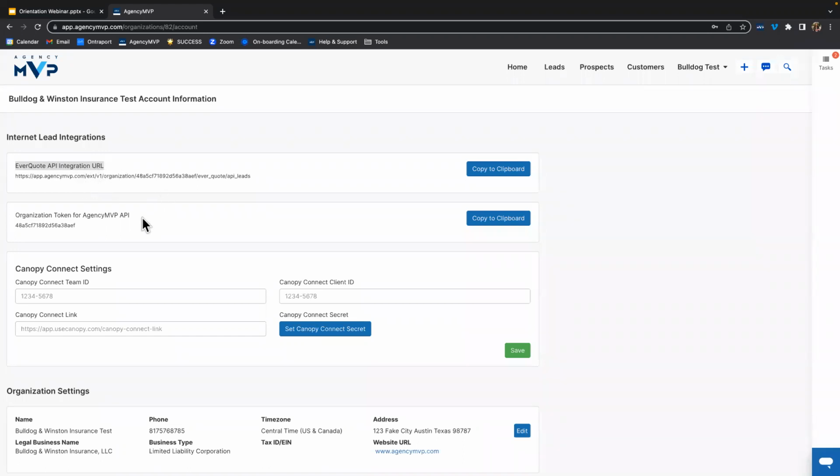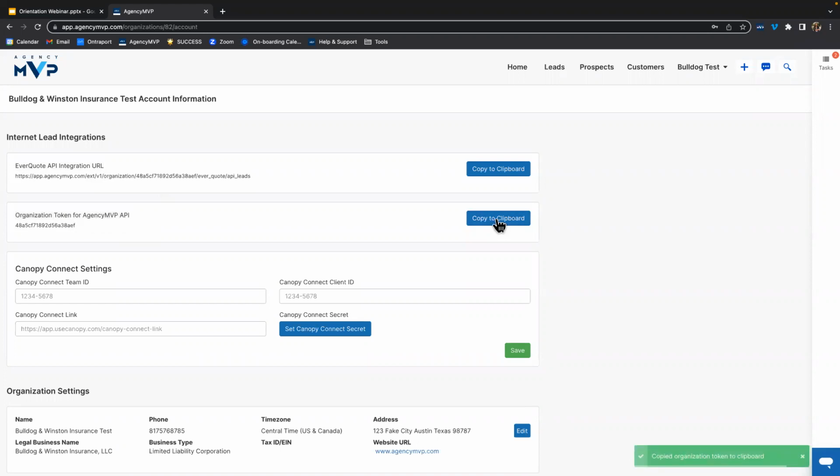While you are getting logged into EverQuote, let's talk about all the other lead providers. We are integrated with all the major lead providers: Quote Wizard, Smart Financial, Hometown Quotes. Again, all the major lead providers. If you're purchasing leads from anyone else except EverQuote that we're integrated with, all you have to do is use the organization token.